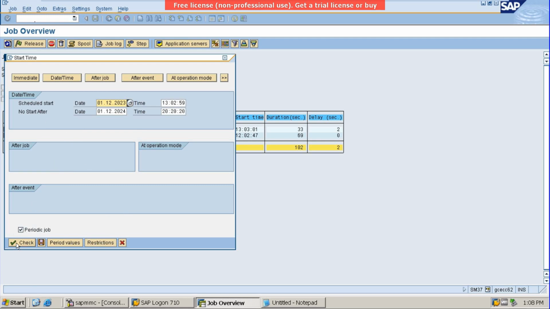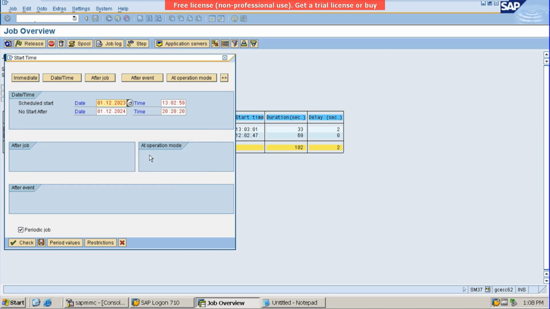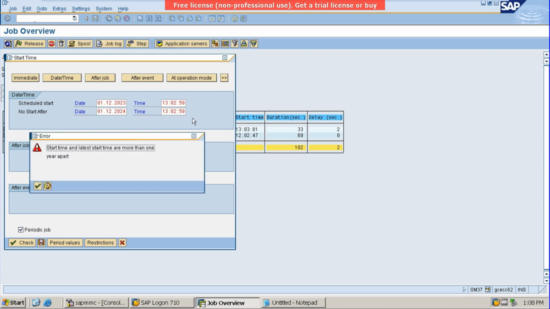Then I'll click on the check button. It says the start period must be more than 1 year. Okay, more than 1 year, fine. Yeah, okay. So I think I have to make this time also. Fine. Now start time and end time are more than 1 year apart.